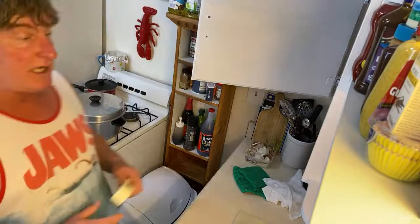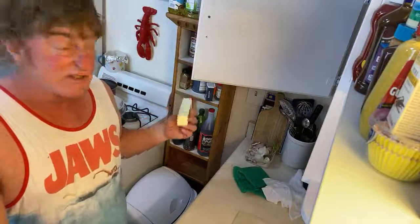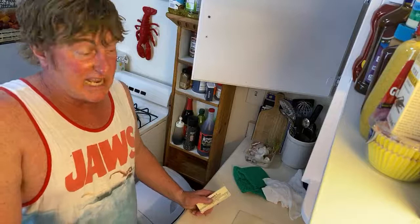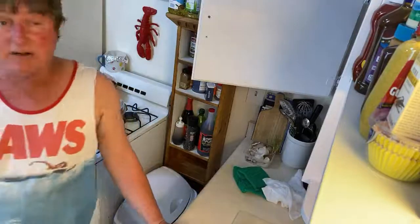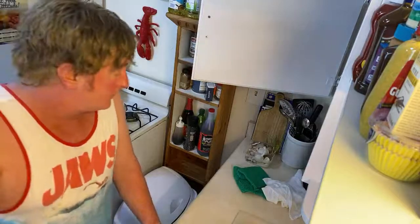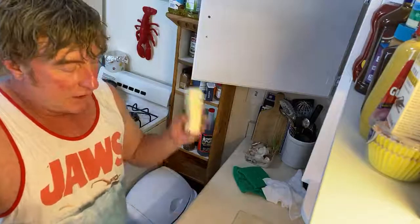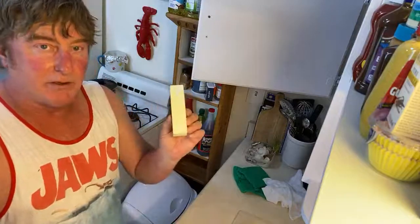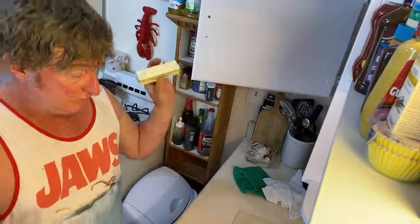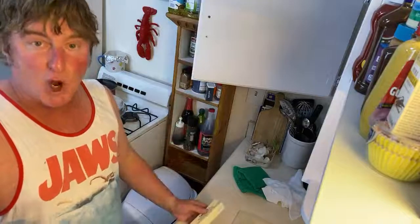Now, as you can see, I don't know what size pot this is, but basically it's pretty close to a 10-pound bag of potatoes. I've got about 5 or 6 potatoes left in the 10-pound bag. They wouldn't all fit in this pot, but you need to buy a 10-pound bag. I am going to use one stick of butter. If you want to use half a stick for health concerns or whatnot, it's delicious with one stick. It doesn't turn it yellow. It's not over buttery.